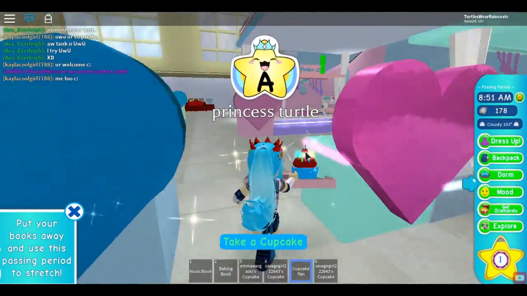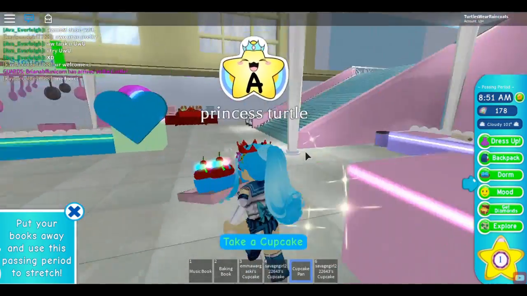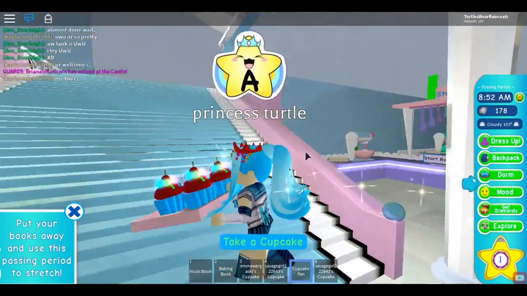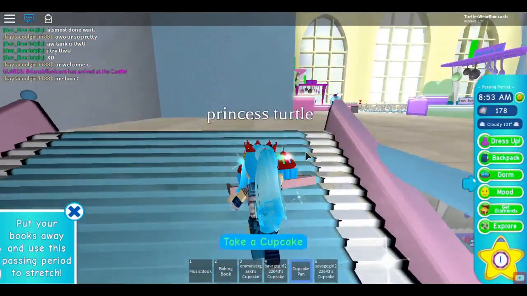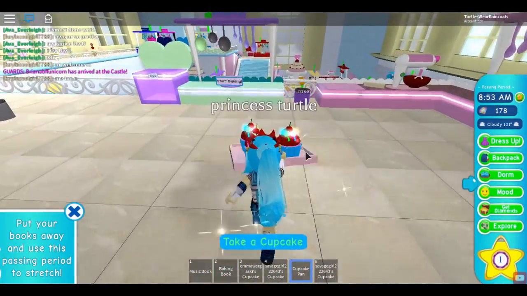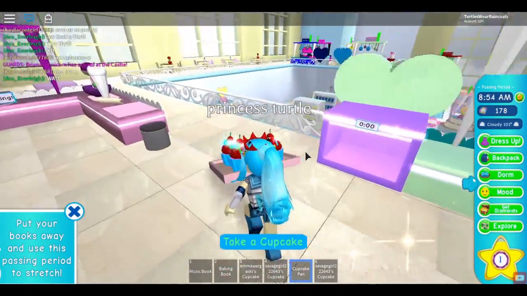Okay, now what do we do? Put your books away and use this passing period to stretch. Okay. I want to give somebody a cupcake. I still have 3. Oh, these look so cute. Oh my goodness, my cupcakes look awesome. Where is everybody, by the way? And how do I get out of here?